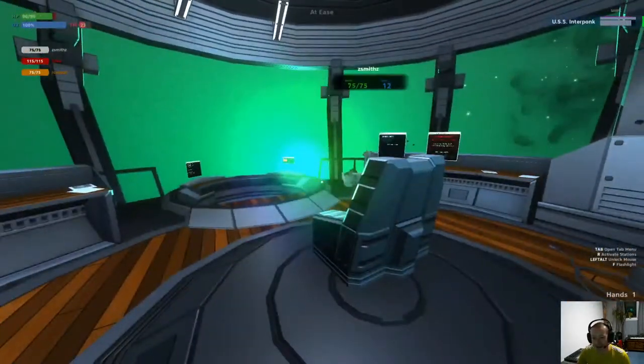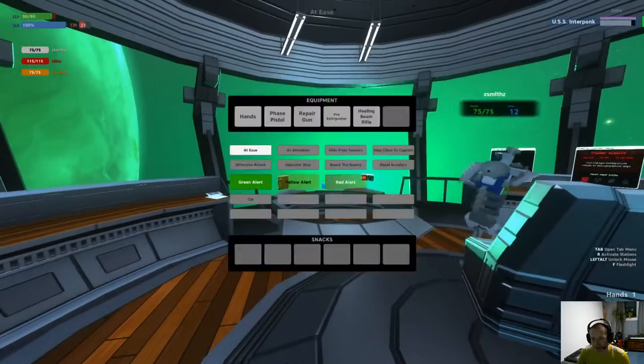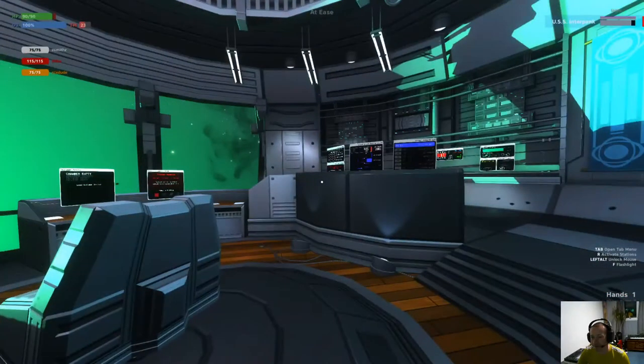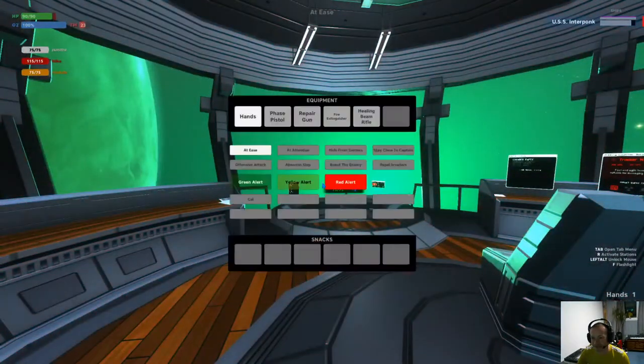Is there also a thing where you can make the red lights go woo woo woo? Oh, sorry. I did that when we were fighting before. There you go, the red lights are going woo woo woo. That's really good. That makes me feel at home.